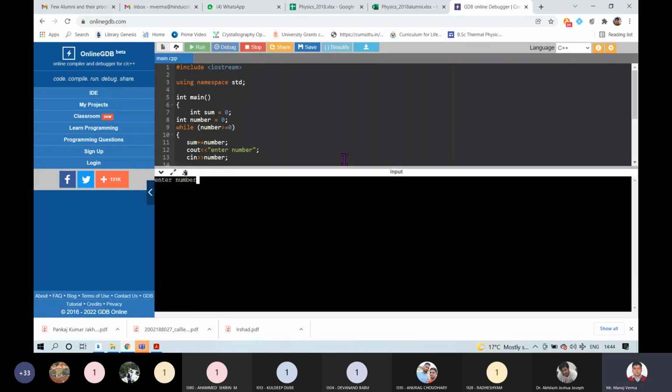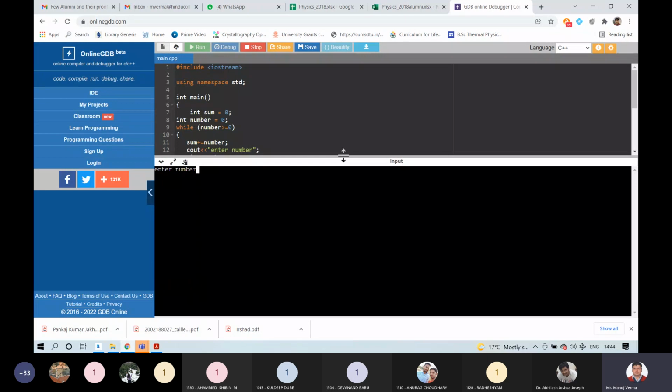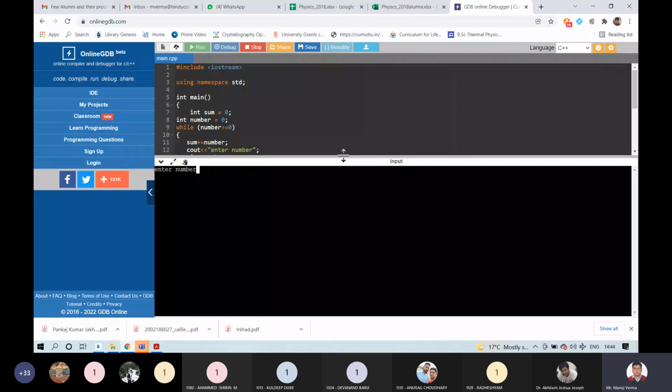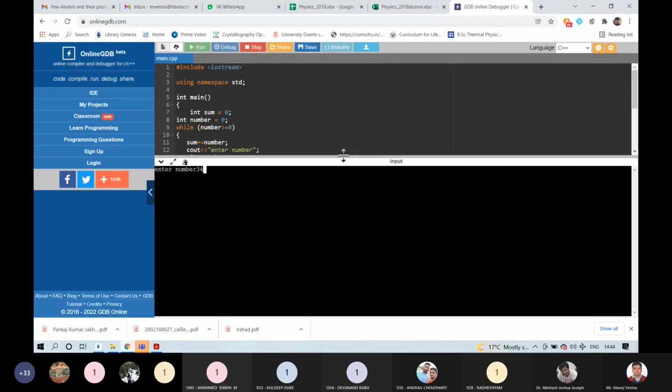Okay, so it is saying enter number. Let's say I enter 34. Okay, it has stored the number 34 into variable sum. It is again asking for a number, let's say 26. So keep in mind, now the sum is 60. Enter number, I am entering 56.